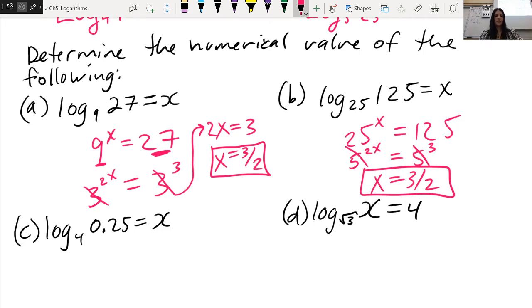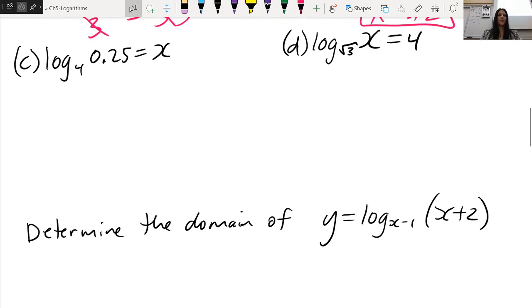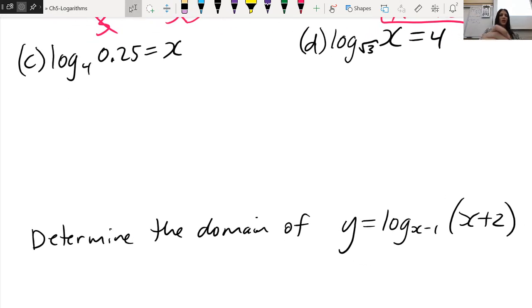Okay, so then the next few have a little bit more going on. So if we have log base 4 of 0.25, what's my base? 4. What's going to be the exponent? X. And that equals, I mean, I don't really, let's change that. Instead of 0.25, what's going to make it easier for us to work with? Yeah, let's write a quarter, and then let's take it a step further. Right now, there's not a lot I can do with that. How can I rewrite a quarter that's going to make it easier for us to work with? 4 to the negative 1. Does that make sense to everybody?